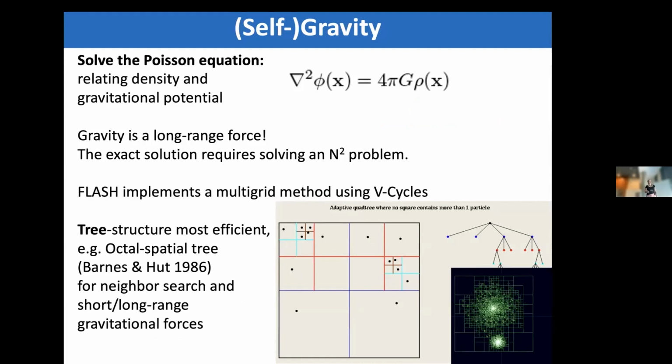And also what one can use in order to speed up gravity is to make use of the fact that the effect of the gravity scales with 1/r². So if a tiny little blob like a star is moving, but it's far away, then it doesn't really matter too much whether it is exactly at this place down here, or maybe a little bit further to the left, or a little bit further to the left. It doesn't matter so much. It just matters that there is something and it is maybe moving.